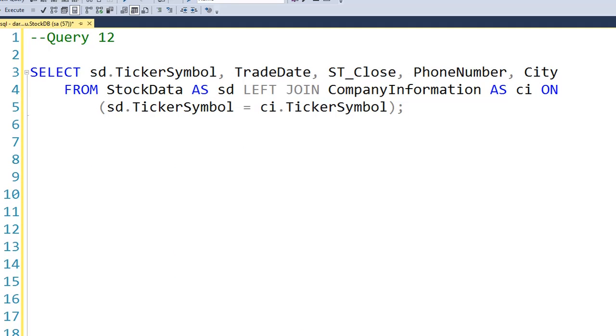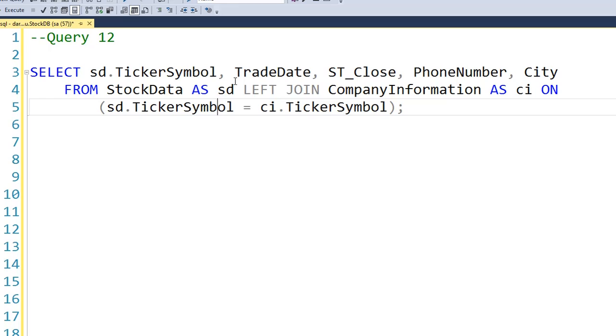This query is very similar to the last one, and the only difference is we're introducing a left join. This is a one-sided join, and what it means is it will say return all rows from stock data regardless of whether or not there's a match with company information. Now in this case I did a simple one.